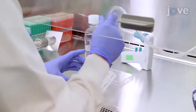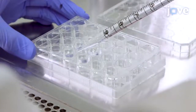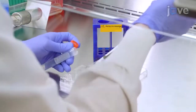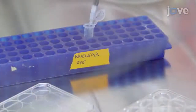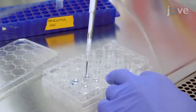At the end of the incubation, wash the cells with 1 milliliter of cold PBS per well 3 times for 5 minutes per wash, and fix the cells with 250 microliters of 2% paraformaldehyde per well for 30 minutes on ice protected from light, labeling the cells with an appropriate fluorescence nuclear dye during the last 5 minutes.